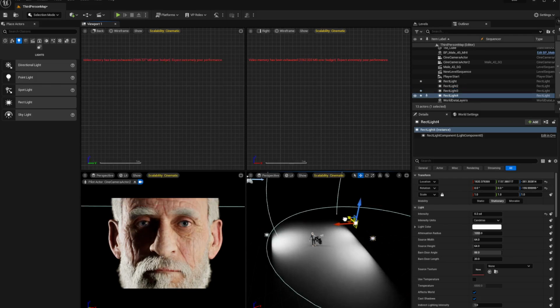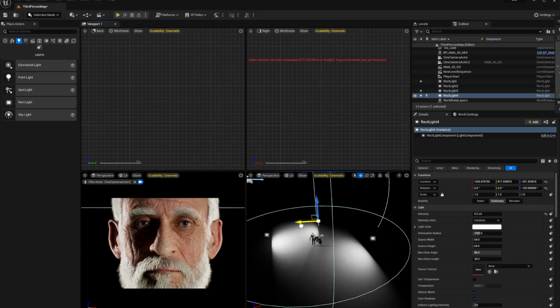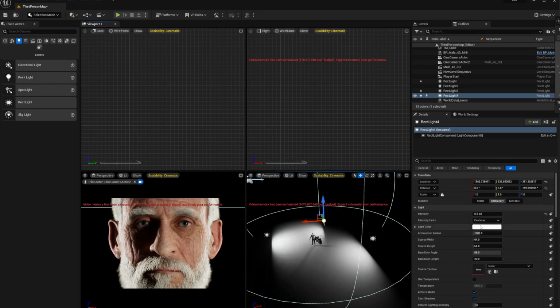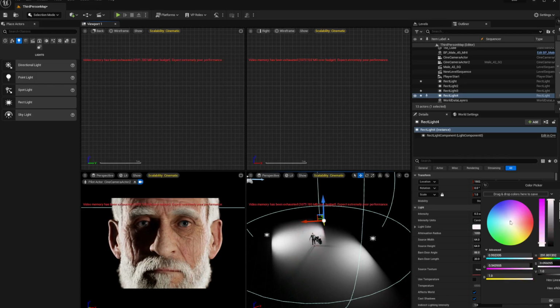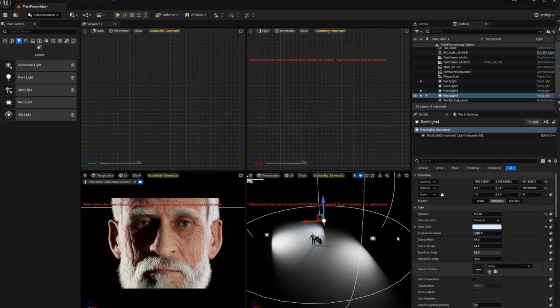I'm gonna duplicate that light, bring it in for the highlight, you know, maybe change its color. I don't know, something.